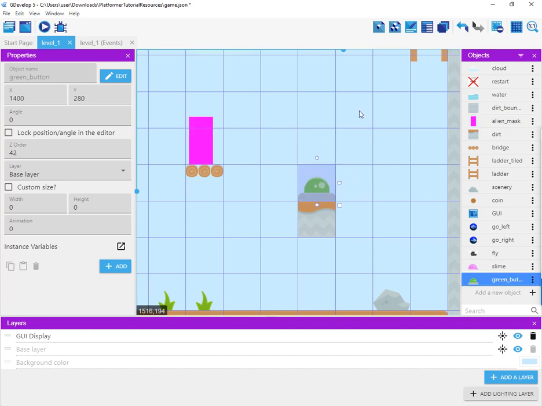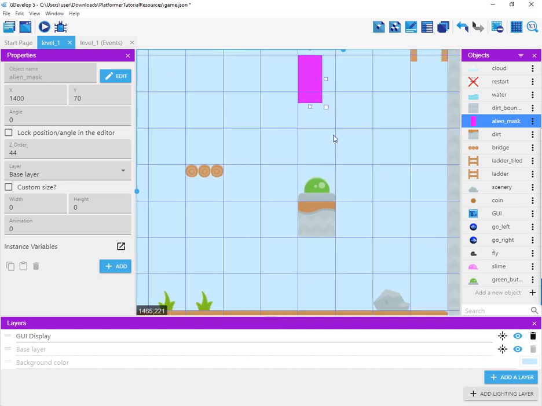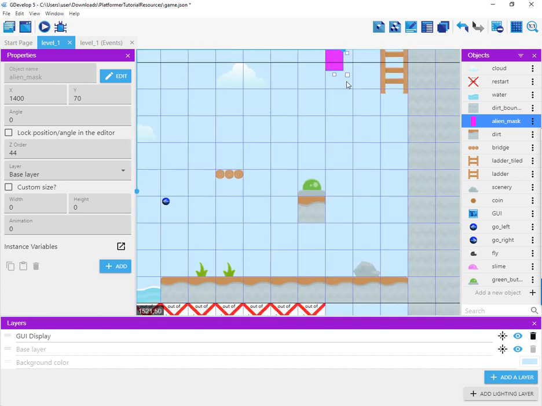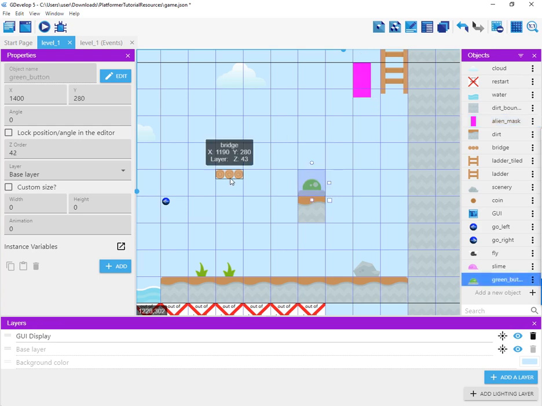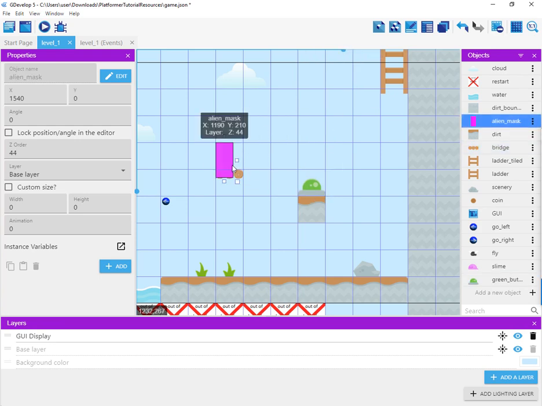So yeah, 1500 would be over here. I don't see how you could jump up. Let's see. Yeah, 1500 it's going to be up here. So that's too high to jump from either this area or that area.